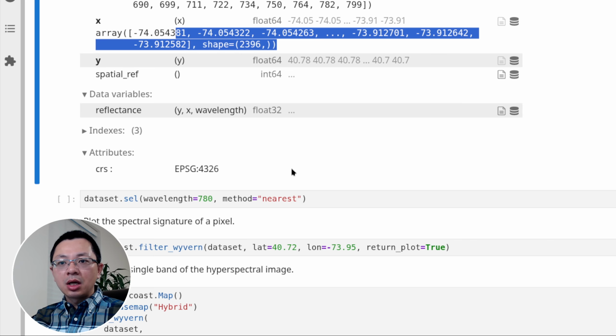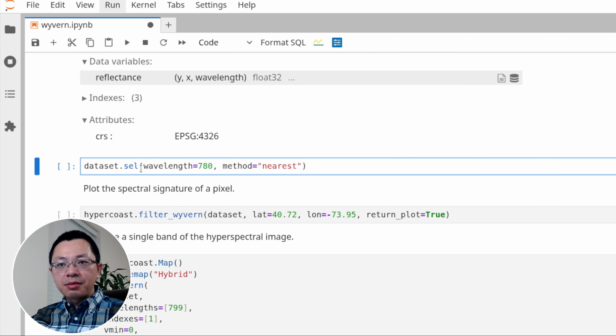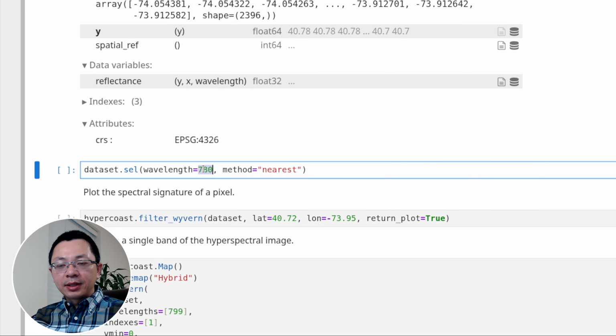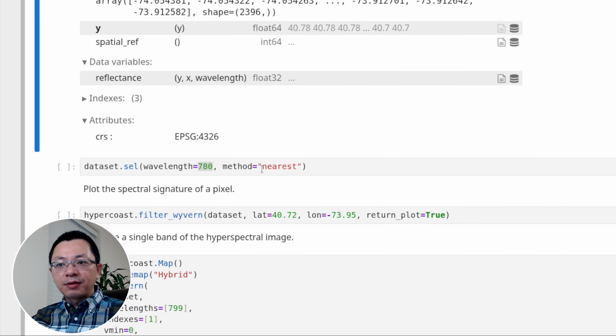If that's what you want, you can use the Xarray selection. So dataset.sel, and then you can pass in a number of bands, or you can just have one. So in this case, I just want wavelength around 780, and you might notice here we don't really have 780, right? This is why you want to specify nearest.